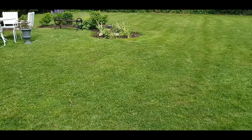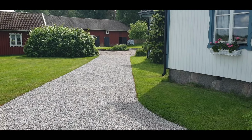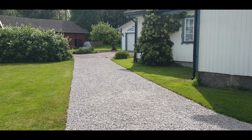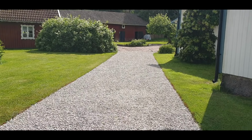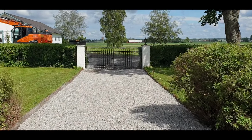All the straight edges, and it looks good. Looks serious, professional. I have a little left over there with the garage, but overall this is very nice actually.